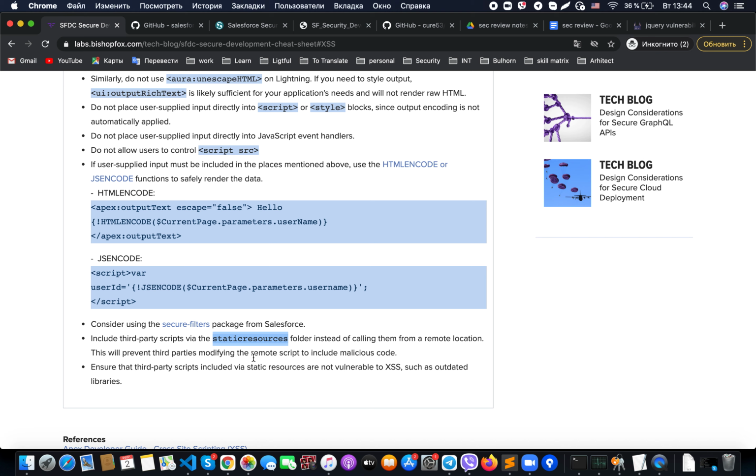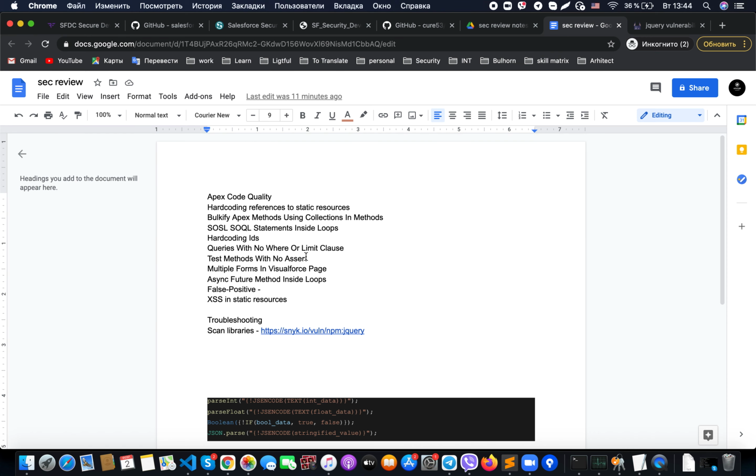So it's important because sometimes, for example, let's imagine we use some libraries like jQuery, and we would like it to be secure.